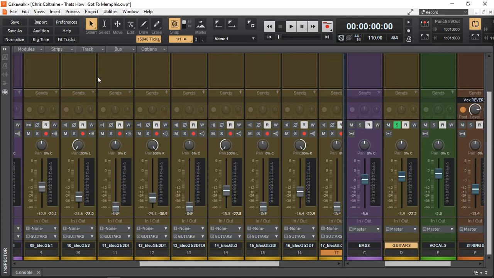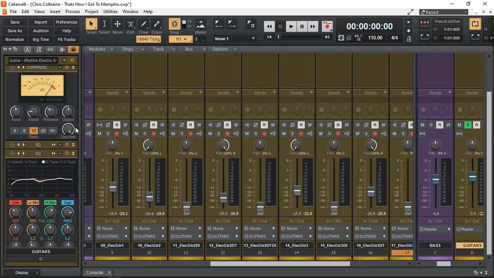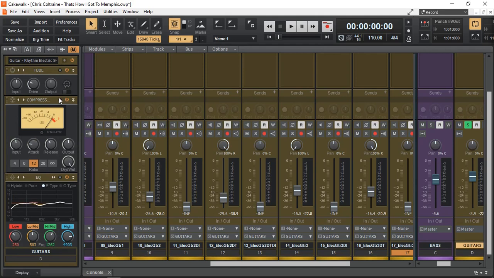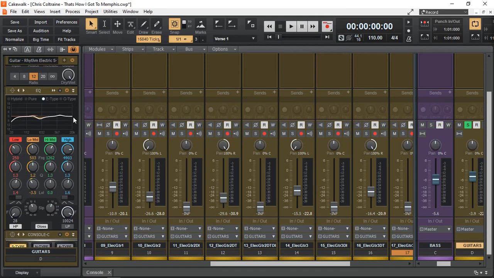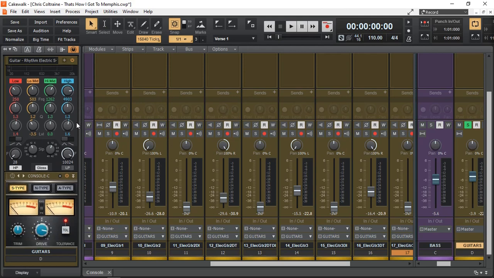Again, with the bass, I do have my Pro Channel engaged. A little bit of compression, a little bit of tube saturation at the top, compression, and then I've got some EQ that I applied to brighten it up and remove some of the frequencies so that the vocal will fit in for the guitar. And of course, I'm using the console there as well.